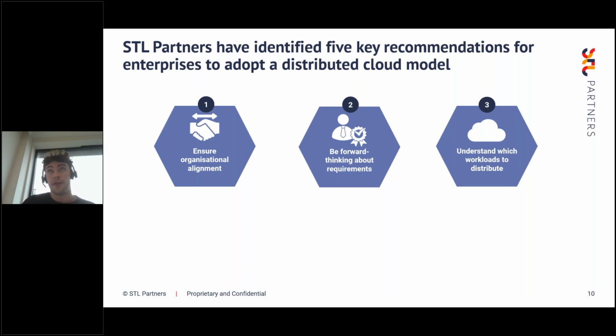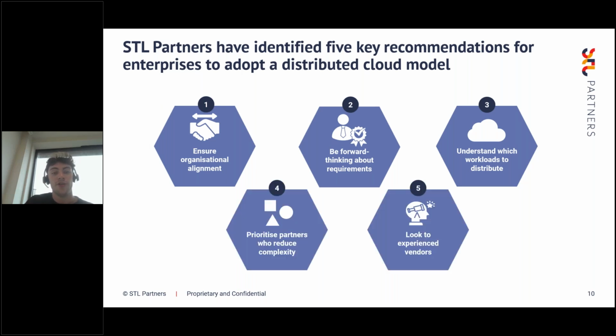And the final recommendation of these first three is for enterprises to understand which workloads to actually distribute. I mentioned earlier that more than 70% of today's internet traffic flows through some form of distributed compute architecture, and alongside content distribution, this is a well-known strategy for large internet companies to improve performance. I'll just restate again that enterprises should also realize that distributed compute can have a significant impact on internal workloads too.